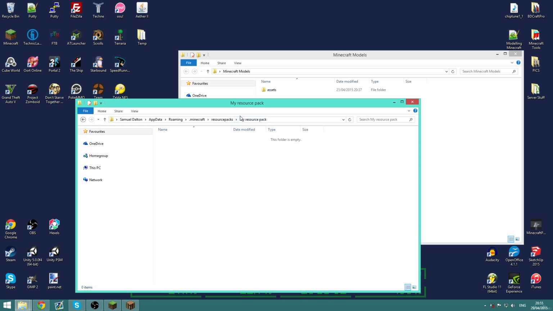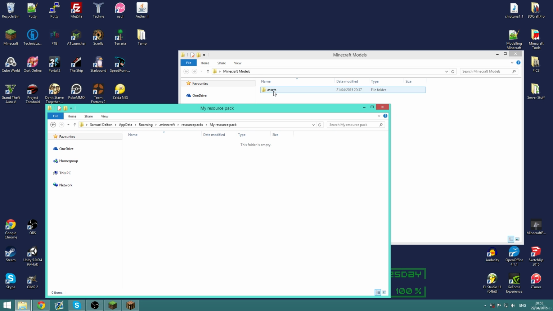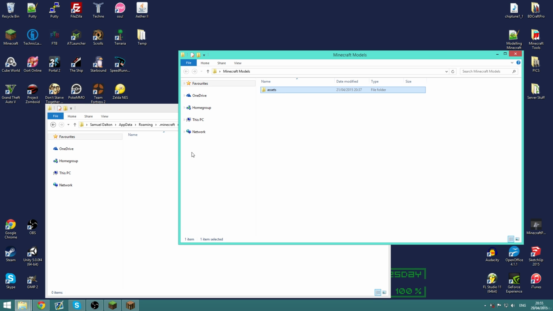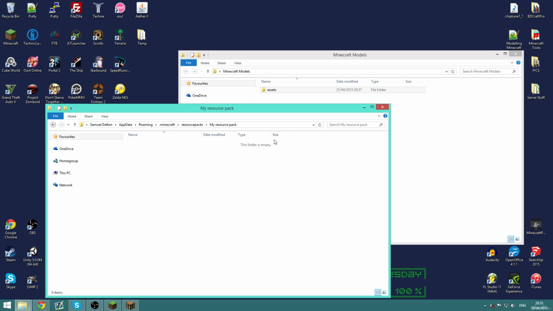So now we're going to go back to the resource pack folder, and this first resource pack is essentially going to be a sort of reference pack for us to edit, and it won't be a finalized version that we'd put up for download, for example. It would just be a place for us to mess with all the models and everything, and then once we've made those models, we'd put them into another texture pack with just those things that we've edited.